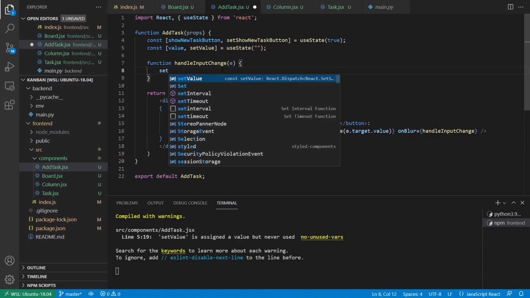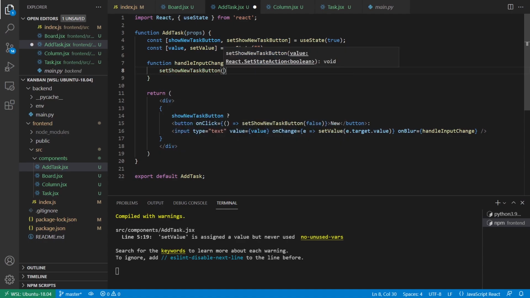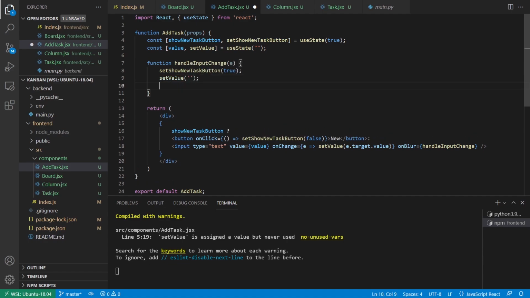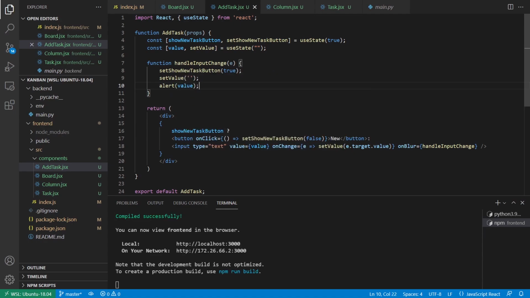So set show new task button to true. I want to update the value to be blank. And then here I'm going to actually update the board. But for now, I'll just alert the value so we can see what I typed in, just to make sure everything works.